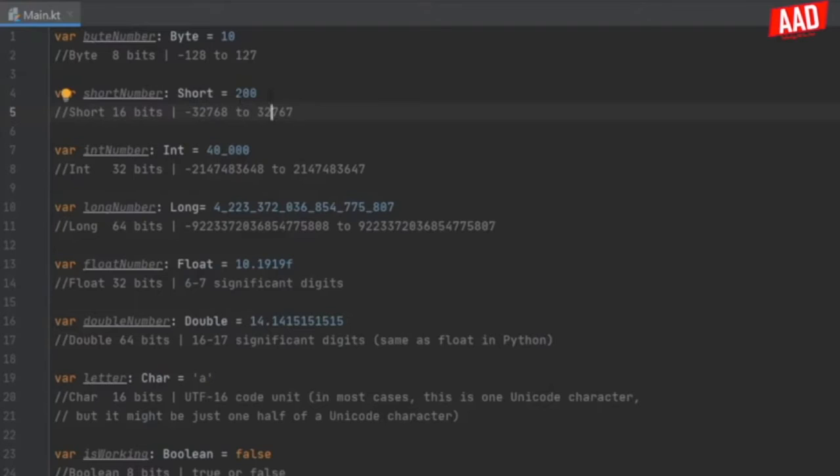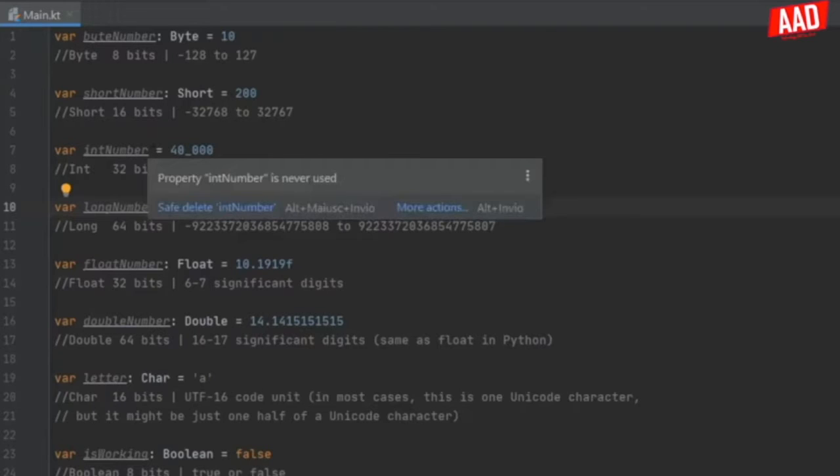That is because if I wrote 200 in Kotlin or even 10 in Kotlin, it will smart-cast it as an integer. And for those of you who don't know what smart-casting is essentially, let's just remove this. If you declare a variable and initialize it with 40,000, it will know that this variable is going to be a number, so it will either call it an int, or if it's very long, it will call it a long. And it will do that for you without you trying to define what it is.